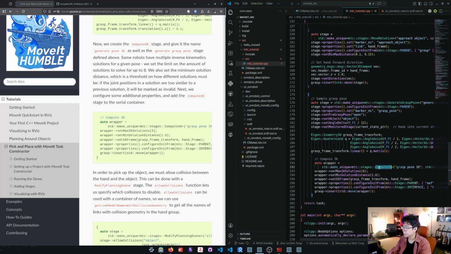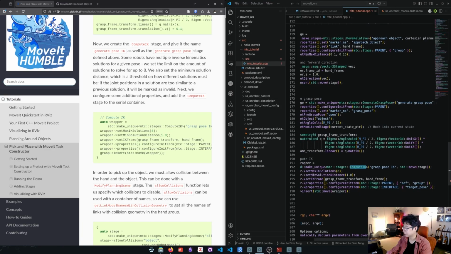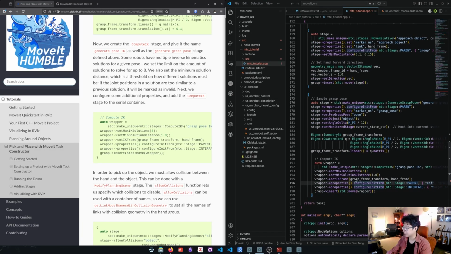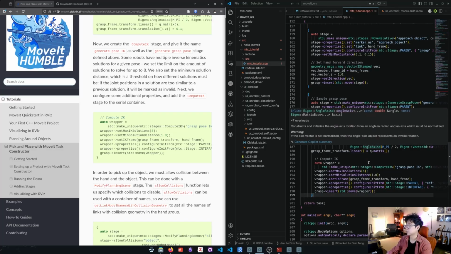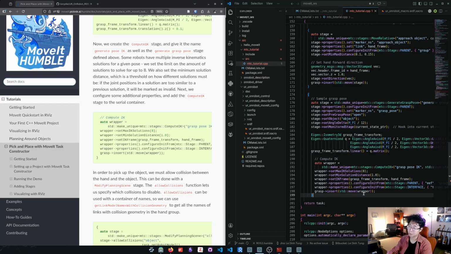Cool. So this is a stage called Compute IK, and grasp pose IK is what we're going to call it. There are a few parameters we can set here, like the maximum IK solutions, which is 8, which is fine. It might take a bit of time to go through all the IK solutions for a single possible pose, and remember that we're going through this 15 degrees at a time.